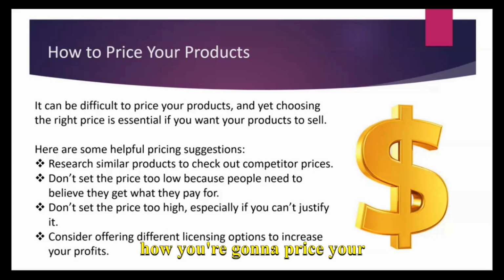Then you need to think about how you're going to price your products. So this can be kind of a tricky step because the right price is really essential if you want your products to sell. I recommend researching similar products, just like we did with the keywords. You can check out some other products that are similar to what you're trying to sell and see what their prices are. You don't want to set the price too low because people really need to believe that they get what they pay for. If everything else is $3 and yours is 99 cents, people are going to assume that something is wrong with it. It's cheap, it's not nice.